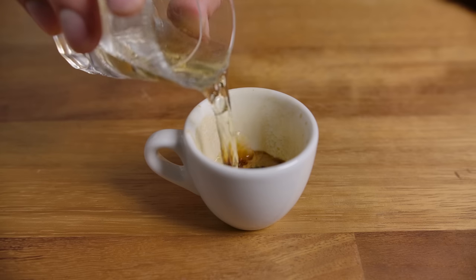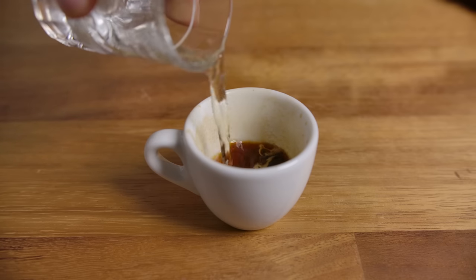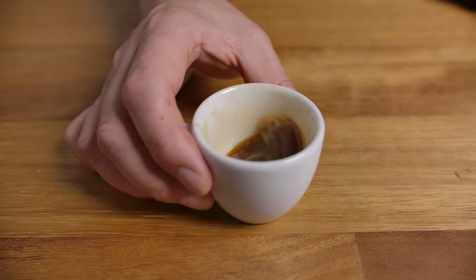Cafe coretto is a great name for this drink — it means 'corrected coffee,' and it's corrected by adding some booze. It's often served as an espresso with a little booze on the side. What you most commonly see, especially in Italy, is that people drink the espresso, nearly finish it, throw in the booze, swirl it around, capture the last of the coffee, and drink it that way. Most often it's seen with grappa, sometimes sambuca, occasionally cognac if someone's feeling fancy.